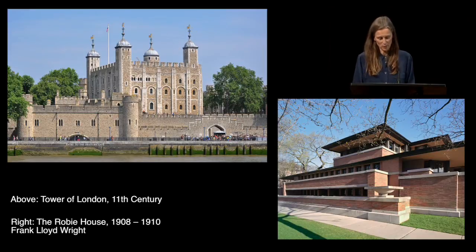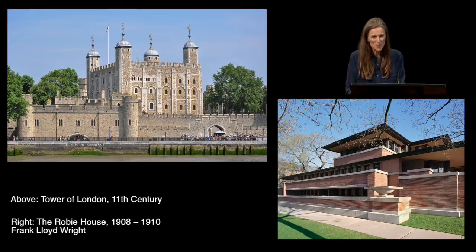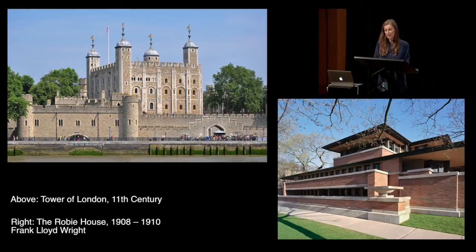The Robie House and Fallingwater are incontestably works of art because they're by Frank Lloyd Wright and he was a genius. But that concept that the authorship of a work of art automatically defines its status belongs to the 19th and 20th centuries. Wright was one of a pioneering generation of architects who achieved a celebrity status as artists in their own right.